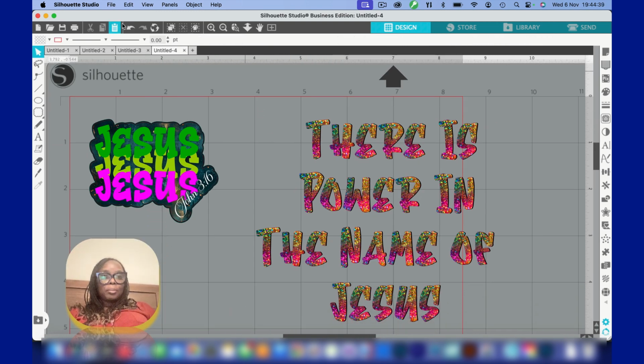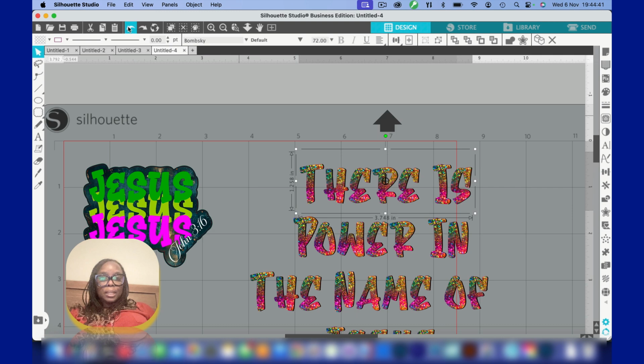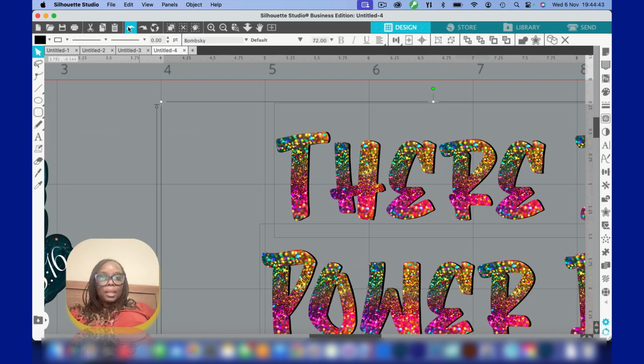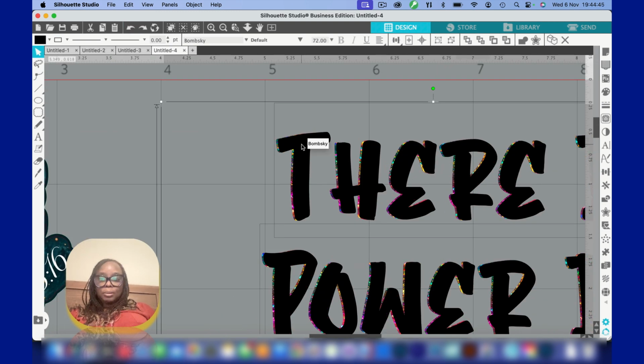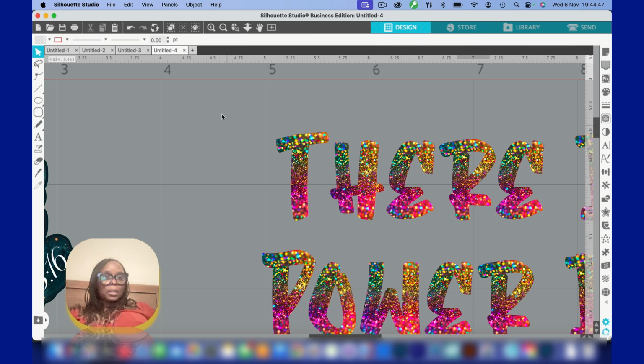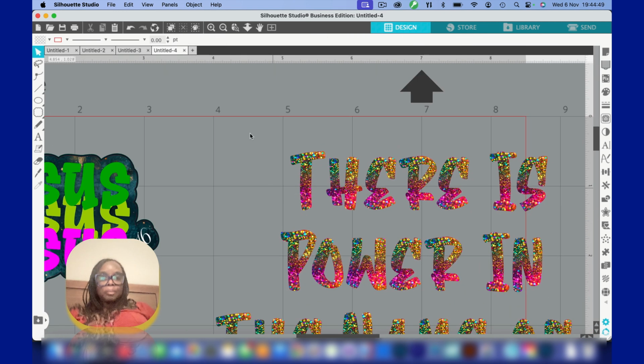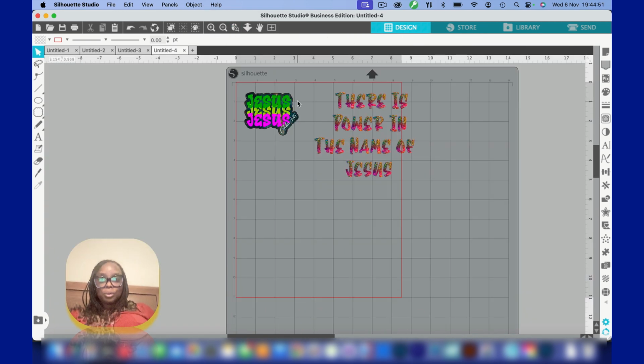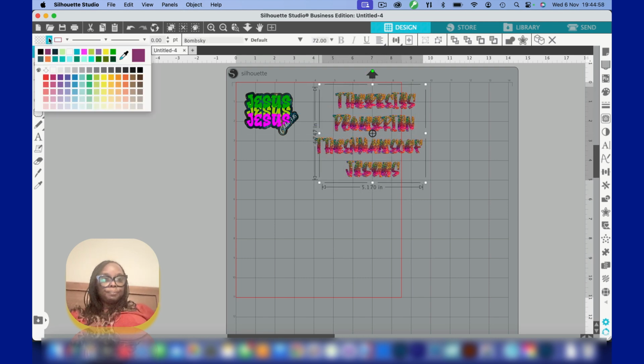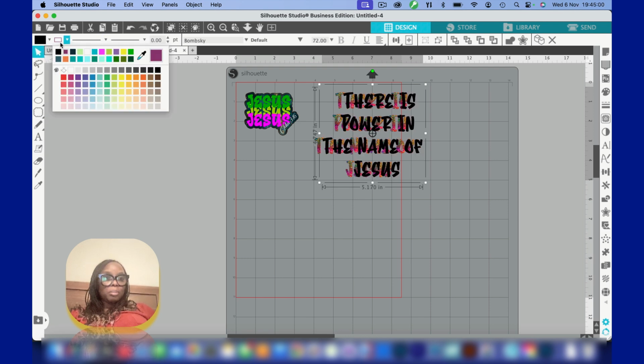Hold on. What I'm going to do, you know what? I'm doing it about face. Sorry about that. Let me group it because it would be much easier for me to group it. Then I'm going to duplicate it, change the color to black.